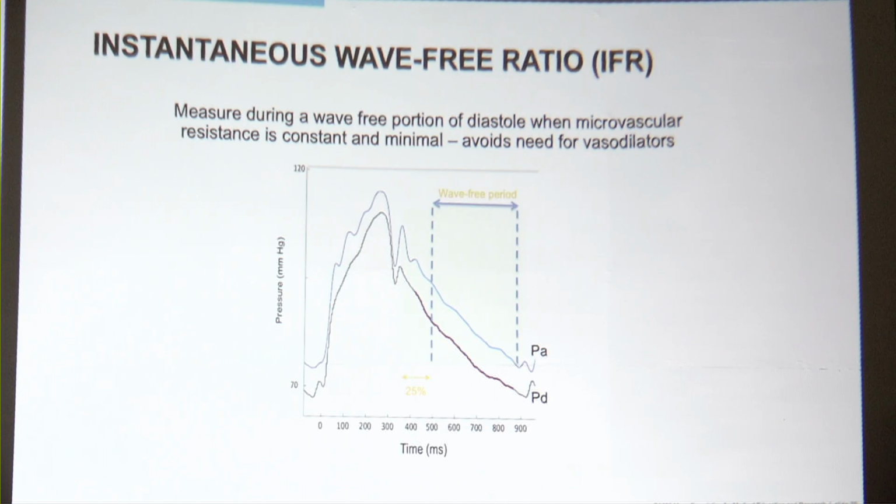So what is iFR? This is the diastolic ratio. This is a proprietary ratio for Philips Volcano. They decided to measure it at 25% into diastole and stopping just before the end of diastole, and they measure the gradient here. The rationale for this is that the natural resistance is minimal at this point of the cardiac cycle, and so it's like giving adenosine without giving it. So you get a gradient that is representative of what the lesion is all about.